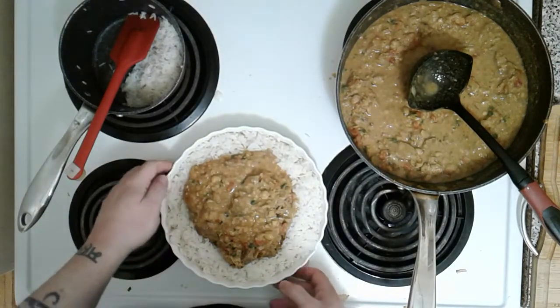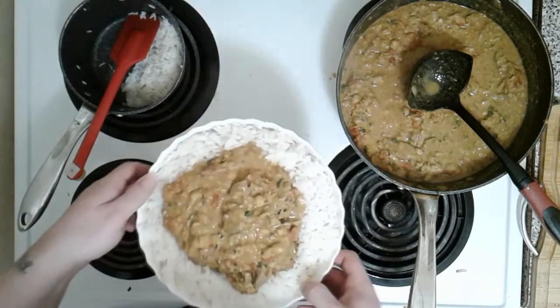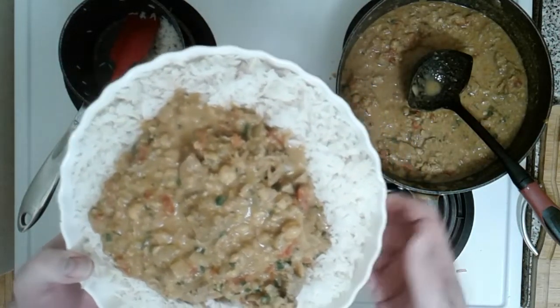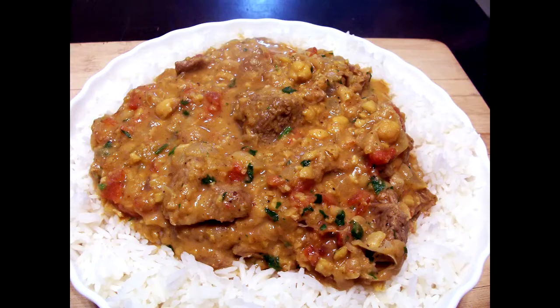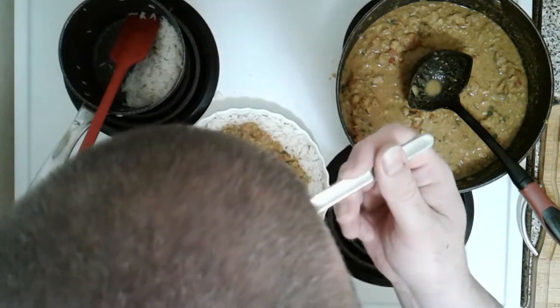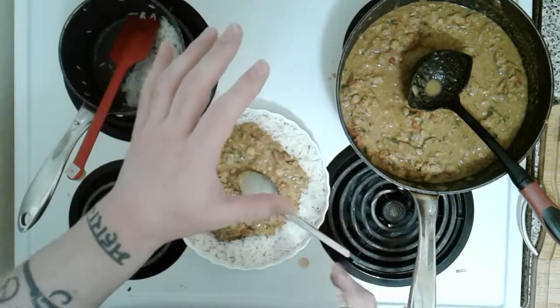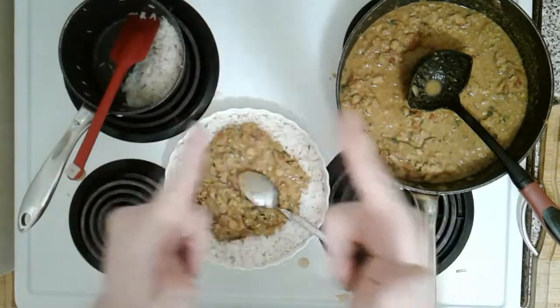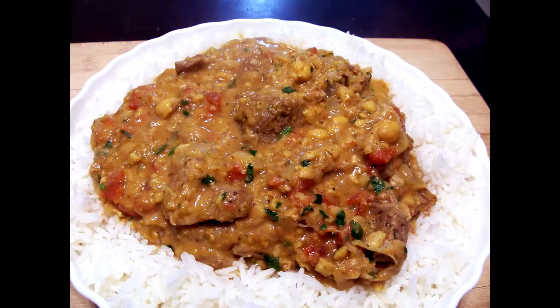Now, as usual, the lighting does no justice in here for how awesome my food looks. So, take a look at it. But what we're going to do as usual is take a picture of it and insert it right here. And there you have it, kids. Let me take a quick taste of the pork. Let's show this on camera so people know that I'm not messing around. Oh man, it's so tender. It's so porky. All right, back to the picture. And there you have it, kids. Pork vindaloo, my way, which is an awesome way. If people have a problem with that way, you can go away.